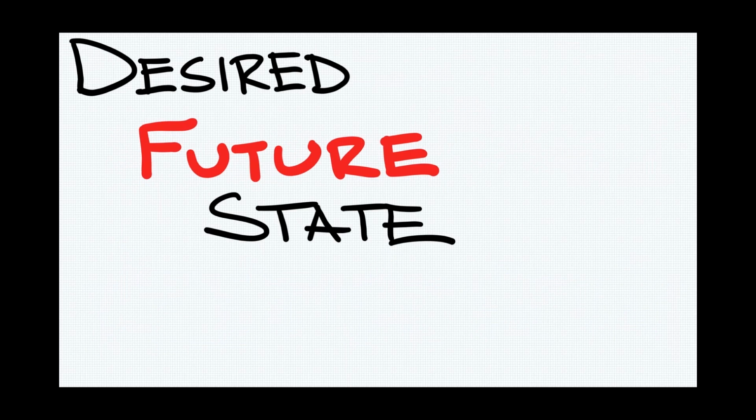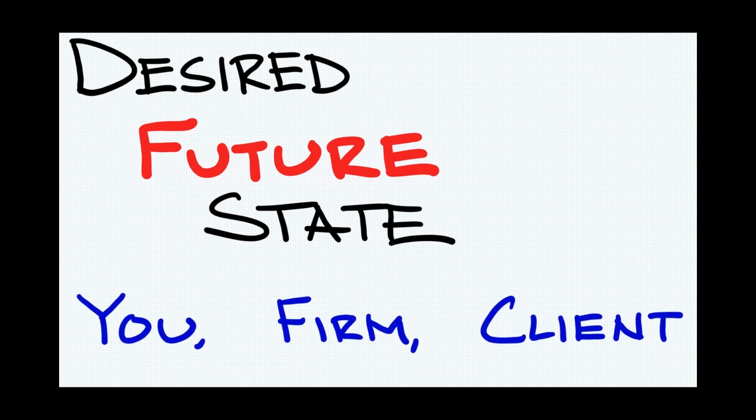And in order to get there, we really have to think through the desired future state. We can't achieve that level of best project ever if we don't begin with that end in mind. So tip number one, when you start an engagement with a client, when you begin pursuing a new client, take a moment and just write down, what is your desired future state? And that's your desired future state for you, your desired future state for your firm, and the desired future state for your client. And if you do nothing else, this is really kind of a microscopic piece of anticipating and designing a journey.